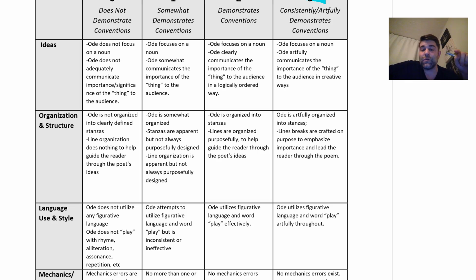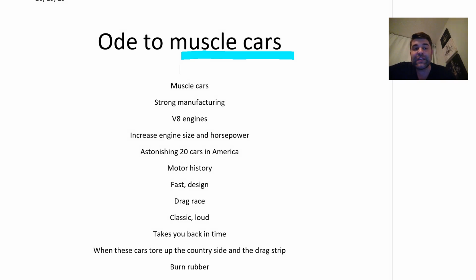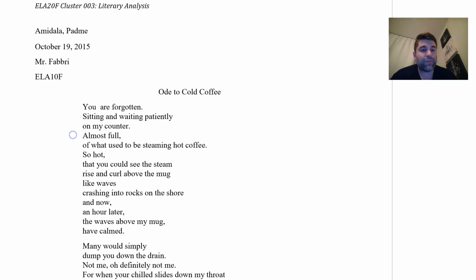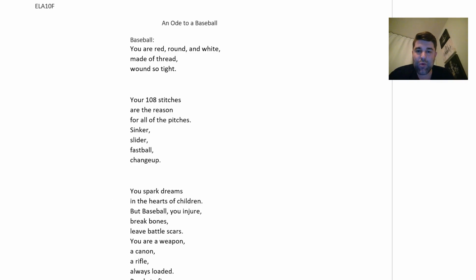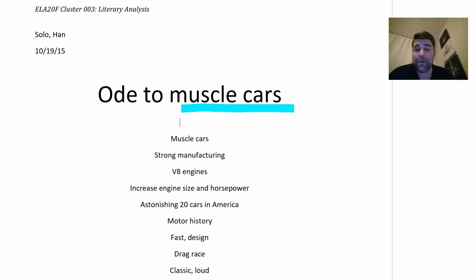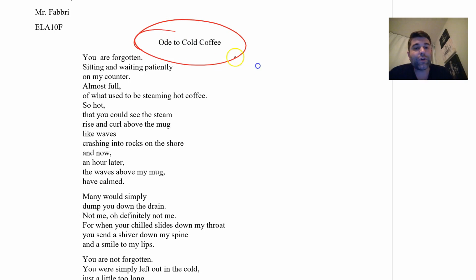This assignment is due at the end of this week, okay? It is to be typed in the format in which you see these student exemplars here. Actually, no, this one. Do it like you're going to hand it in, print it out, but you're going to do it just like this. This is Times New Roman. This is size 12. Here's MLA style. This is not quite MLA. Wrong font, wrong size. This, I don't even know what this is. This isn't even MLA. So follow Ode to Cold Coffee as your MLA example, okay?